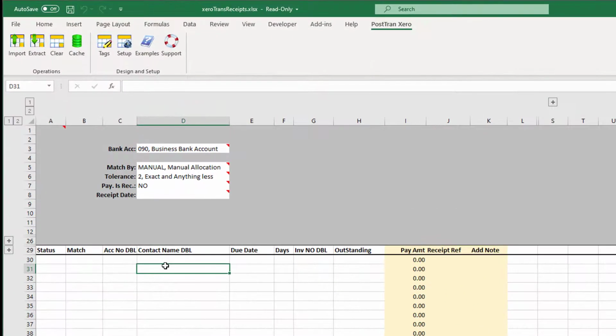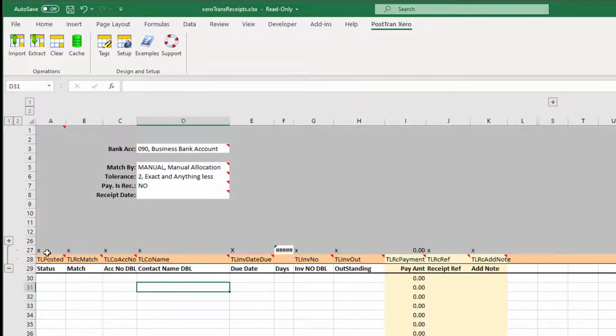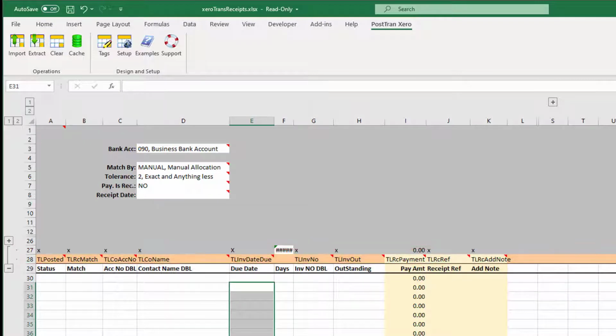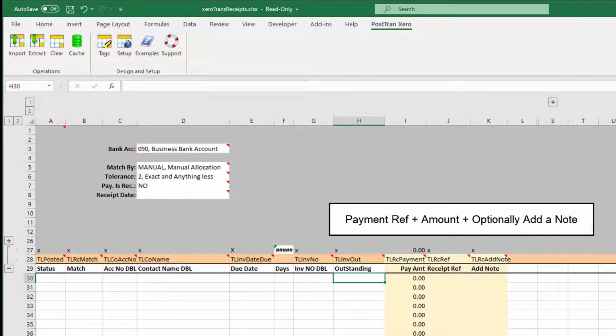Now there's a complete training course on our website of how the template can be customized and the structure can be changed. But effectively we have a series of tags, some in what we call the header and some on row 28, which designates what's in each column of the template. Some of these are required, some of these are not required. So you can rearrange, change the order, hide things, do all sorts of weird and wonderful things, all covered in the training course. And this yellow portion here is the bit that we're going to enter the manual information in, such as how much they paid and what the reference was that we're going to reconcile in our bank account.